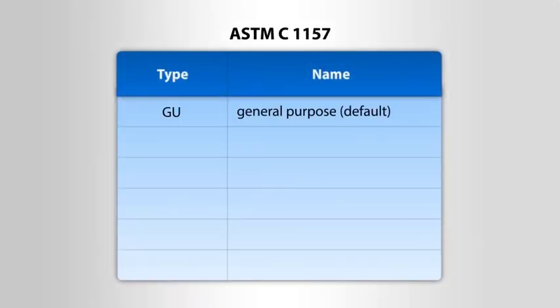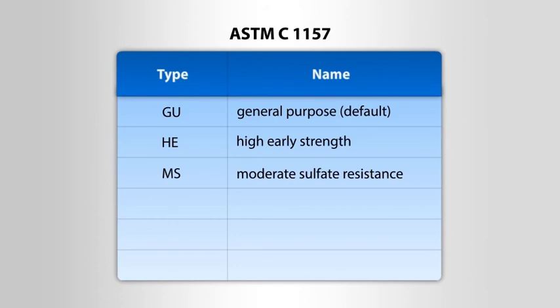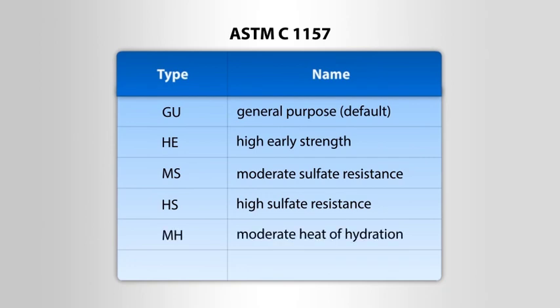ASTM C1157, this is the performance-based cement, and you have the performance requirements for the cement defined in the type of cement. So you have a GU, which is a general purpose type of cement. You have a HE, high early strength. You have 2 levels of sulfate resistance that are qualified by testing the cement for that type of property, moderate sulfate, which is MS, and HS, which is high sulfate resisting. And then you have 2 levels of heat of hydration. Now we'll talk a little bit about heat of hydration a little later. But you have the moderate heat of hydration and you have the low heat of hydration cement. Okay, so these are the types of cement under specification C1157.